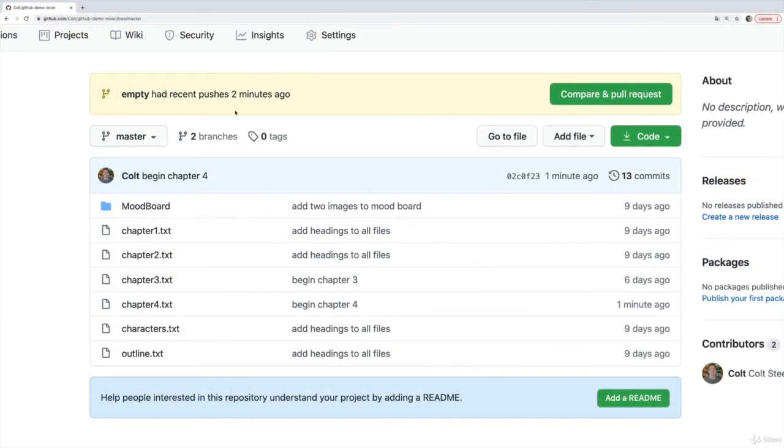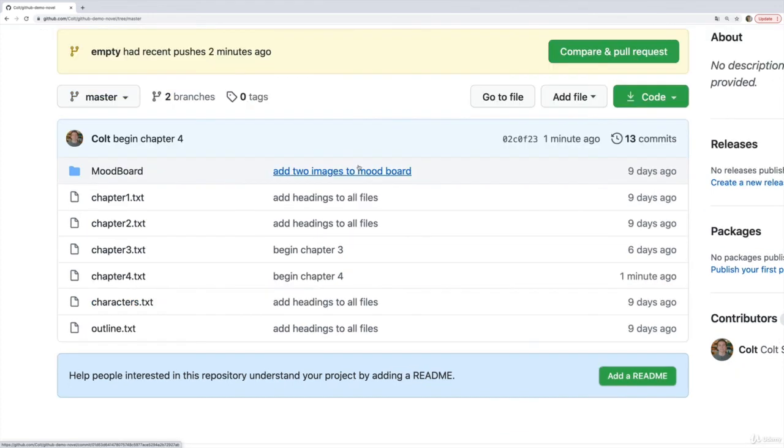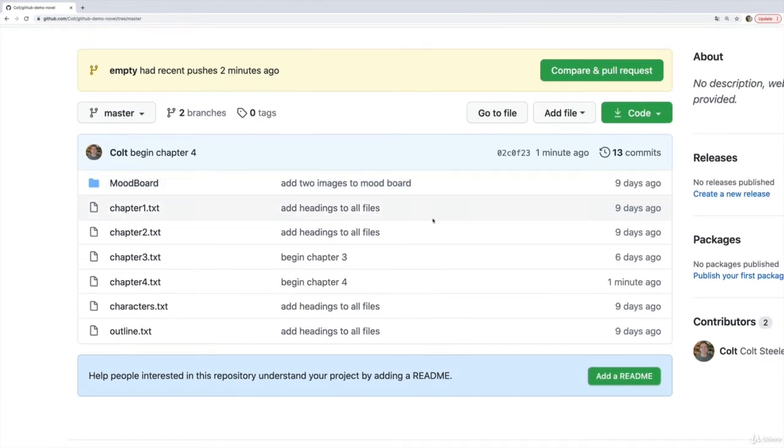Now if we head over here and refresh, we see, first of all, my most recent commit, begin chapter 4, 1 minute ago. We also see the actual updated contents, right? Chapter 4.txt is right there. Okay, so in the next video, I'm going to walk through a GitHub repository, show you how we view the commits, the branches, diffs or changes, all that stuff. And then we'll get some more practice with pushing, and we'll talk about renaming to use the main branch.